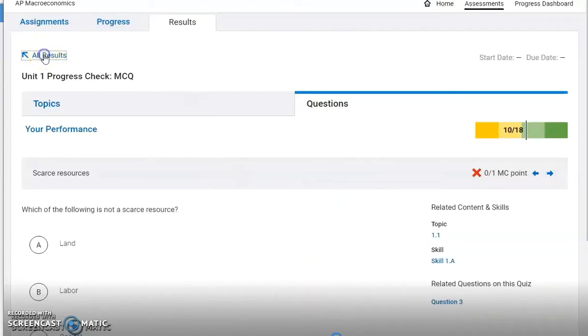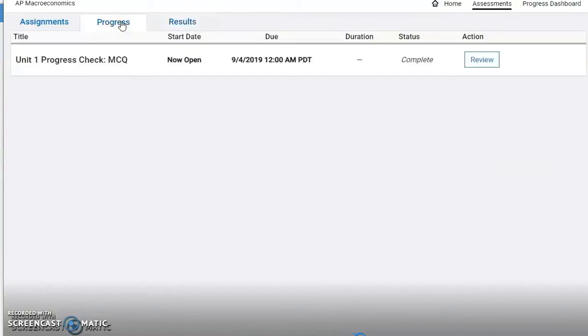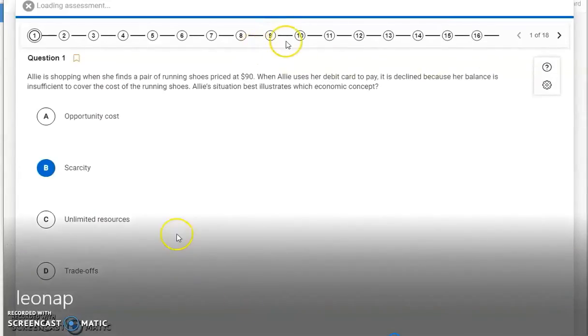So go back to all results. We're going to follow that trick back, and then I'm going to show you also you have other options here after results. You have progress. This one, when you click on Review, it's going to let you look at all of the questions that you've answered. And so again, it's going to take a minute. Let me give it a sec to load the assessment. But here's all of the questions. So one more time, this is all of your questions up here. You can look and see how you did, how well you found, whether it worked or not.